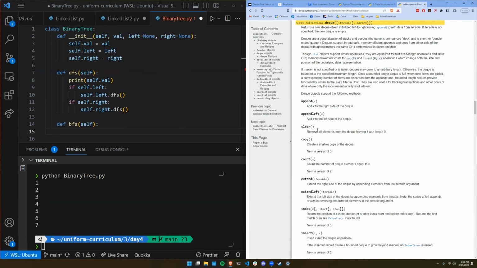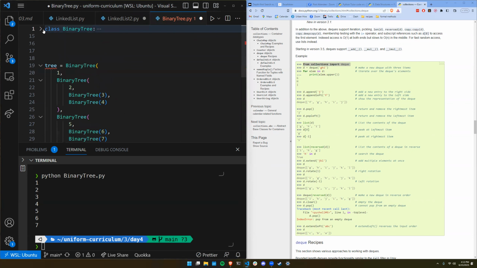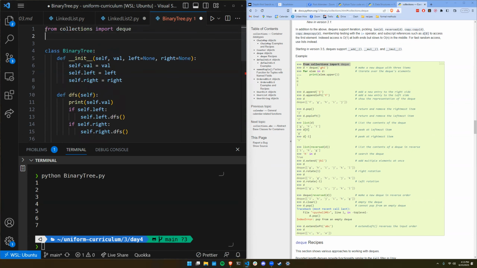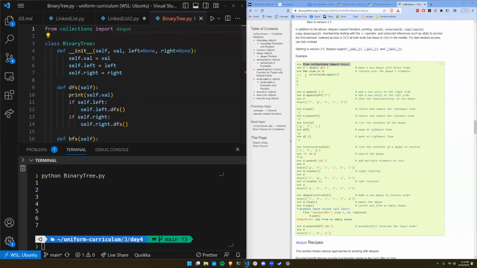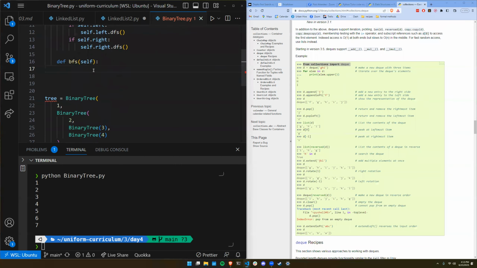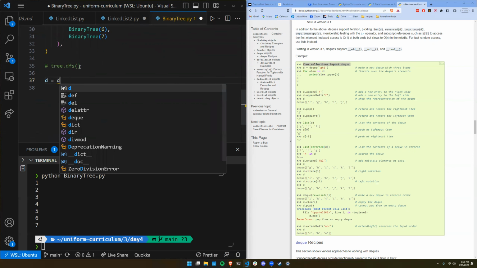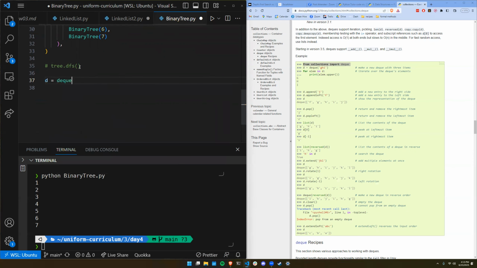So maybe I'll actually do that. They have an example of people using it. Yeah, so let me actually try that. I'm just going to grab it right in here, because this is eventually what we will do in the course, where you don't often write things totally by yourself. You actually use something that already exists. So let me just try it out here. Let me put pass there now. This is my tree.dfs. Comment that out for now. But what if I just want to try out this deque thing? I'll say d equals deque, just like they did.